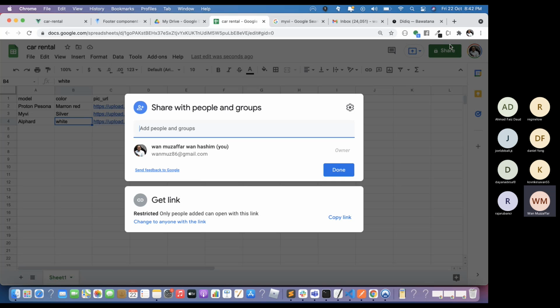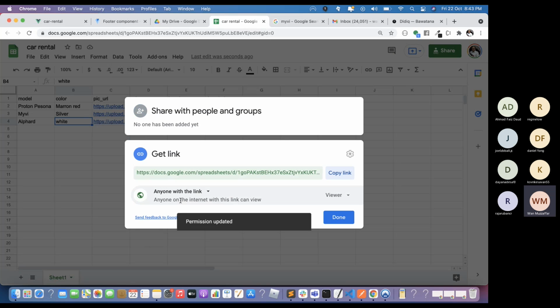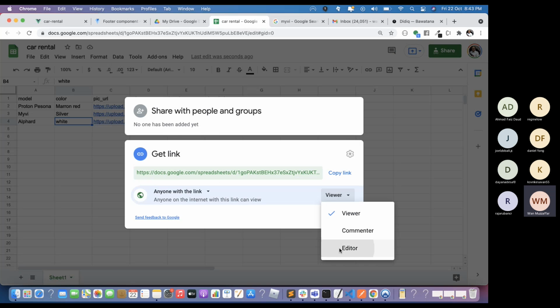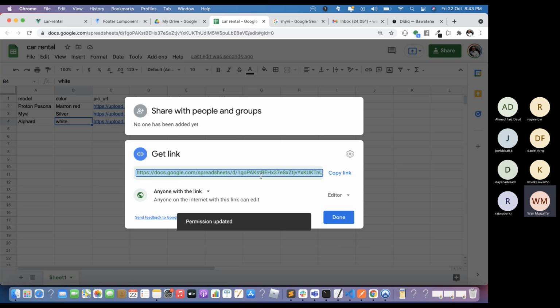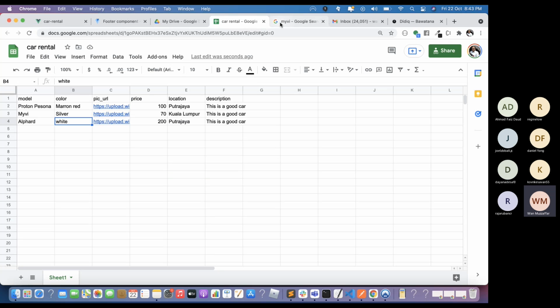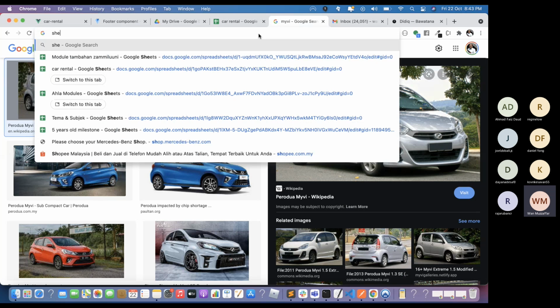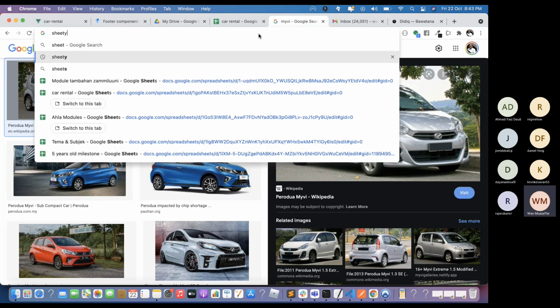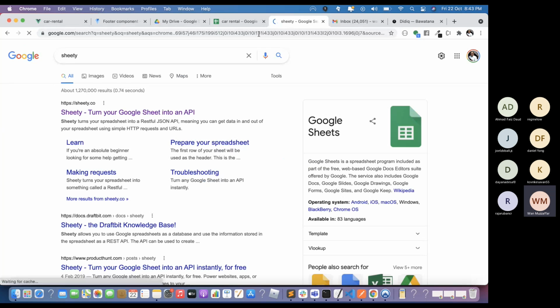So I'm going to share. I change from restricted to anyone with the link can edit. Right? So this is normal Google Drive. So I change from restricted to anyone with link can edit, and then I go to Sheety.com, S-H-E-E-T-Y.com.